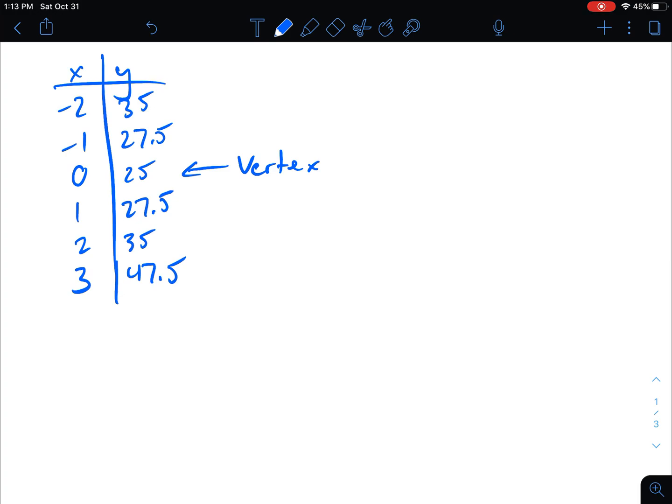So if that's my vertex, what I know is if I'm comparing it to 0, 0, and in this one it's 0, 25, what I'm noticing is that the x's stayed the same. So it did not move left or right, but it did move up and down. It actually moved up. Instead of being at 0, it's now gone up to 25.